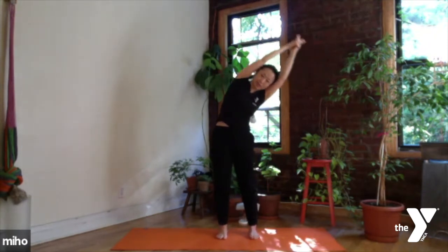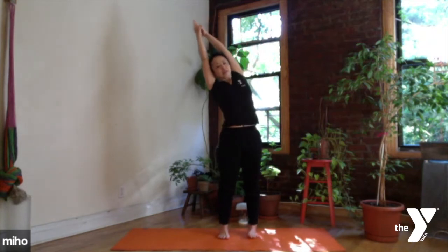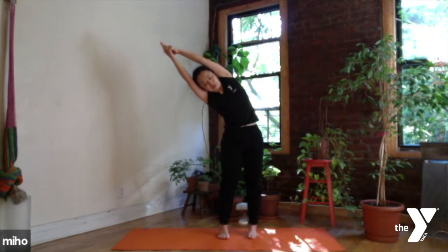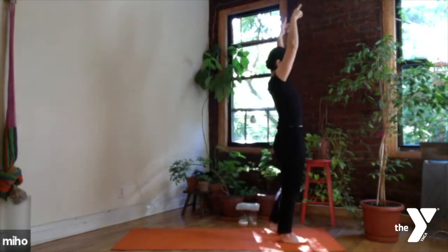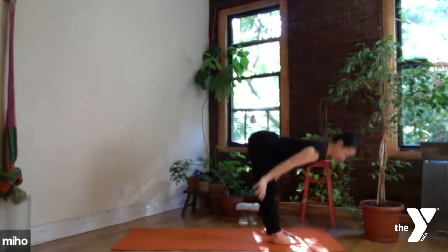Inhale, come back to the center. And then reach up to the left side. Inhale, come back to the center, releasing your hands, taking a slight back bend. Exhale, hinging from your hip joints forward, fold.